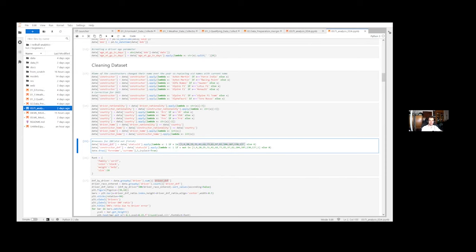And how do we know these numbers? Well, there are many disqualifying reasons. Each one of these numbers is one reason for disqualifying. So for example, if you have a crash, a crash will be ID 3. Number 4 will be that the weather is too harsh to continue, et cetera, you know?